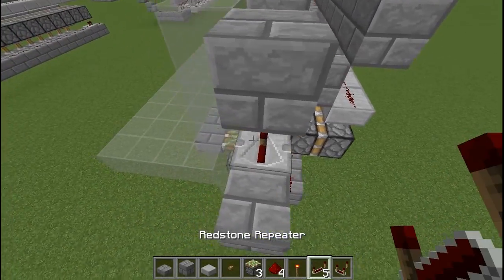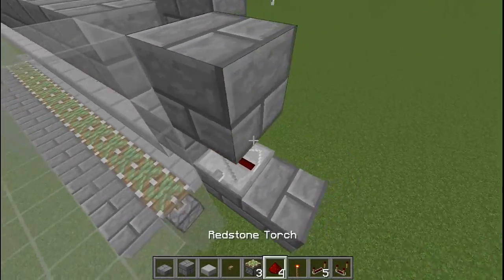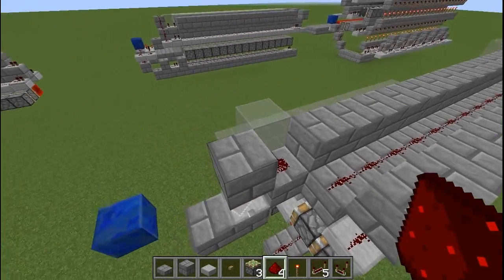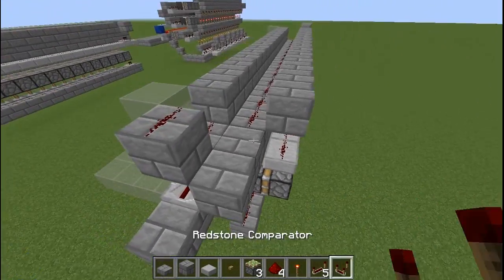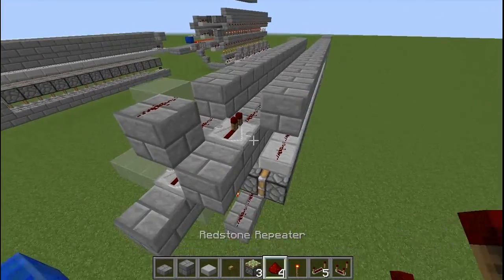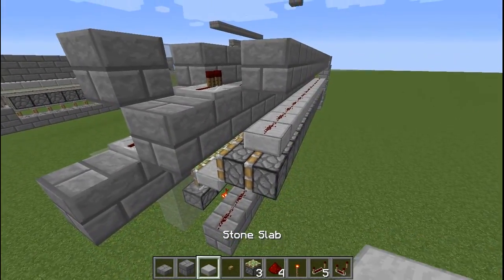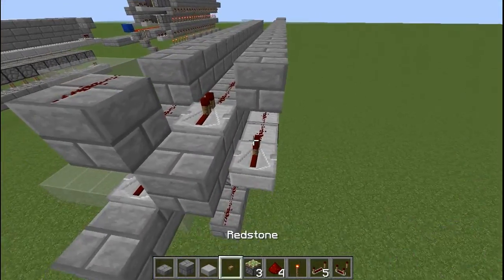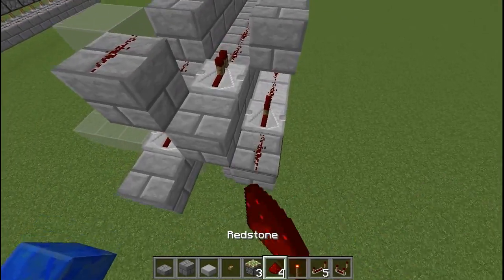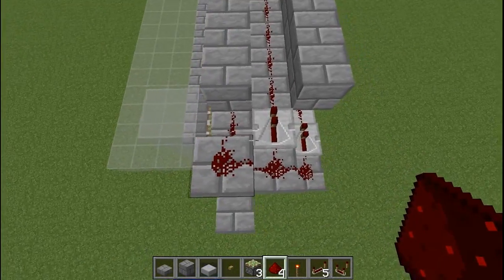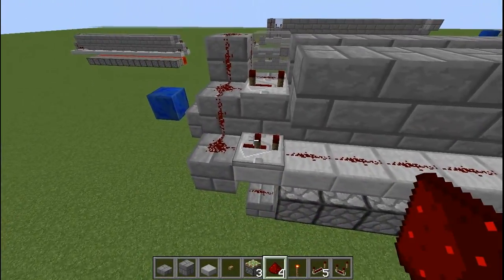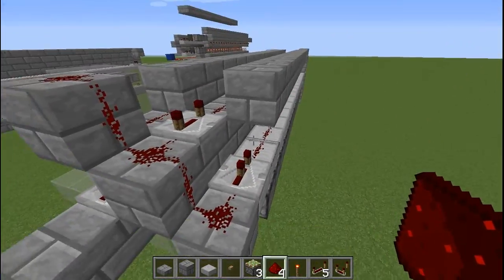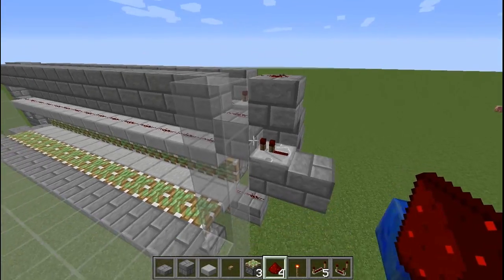And put a redstone repeater there. This will be your input, and then you can have redstone dust going out like that, and then you can put a repeater powering this line of redstone, and finally a repeater powering this line of redstone, and you can link it all up with the redstone dust. And for the timings, you want to set this repeater to 4 ticks and set this repeater to 2 ticks, and that's the correct timing for having this double piston extender go on and off.